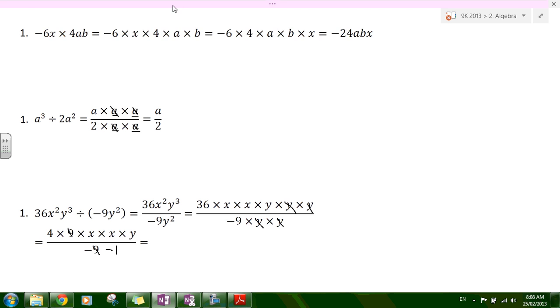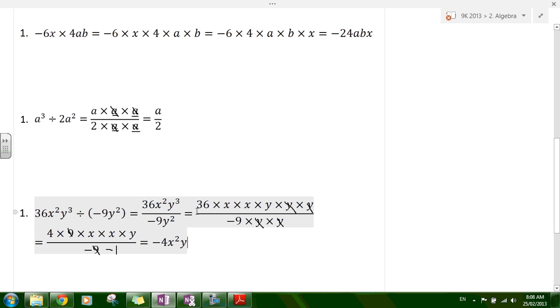So I can take the step and jump to the end and say, well, what we end up with is minus 1 here. I'm just going to take that negative sign and take it to the top. And so our answer is going to be minus 4x squared y, because when you divide something by minus 1, it changes the sign. So we end up with minus 4x squared y. This is our answer that we end up with.